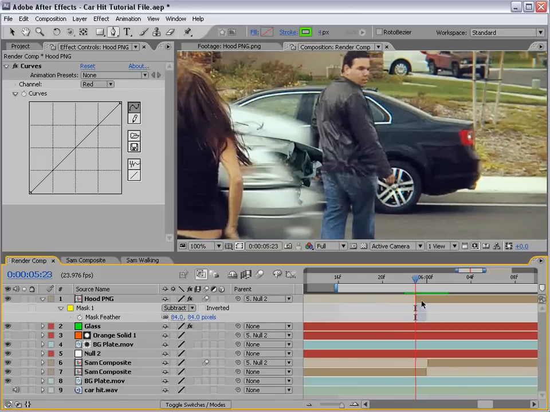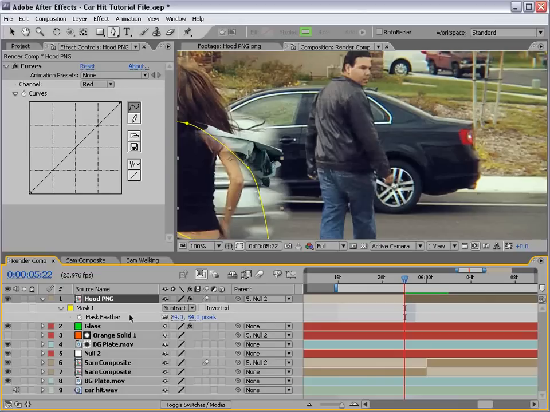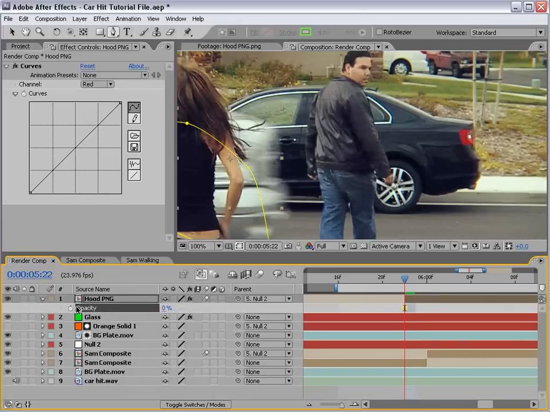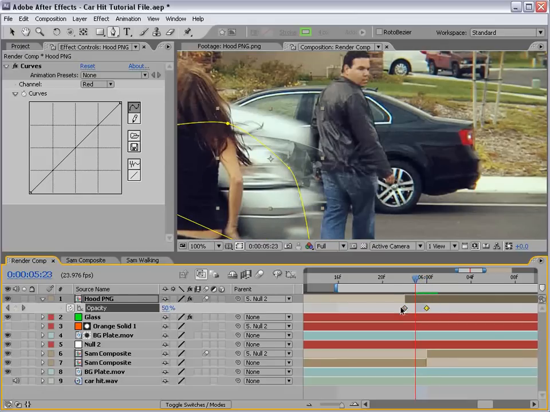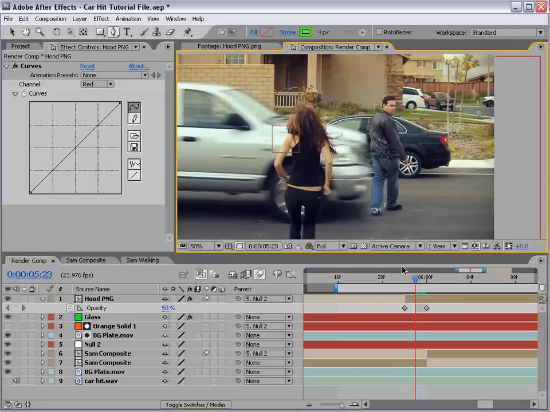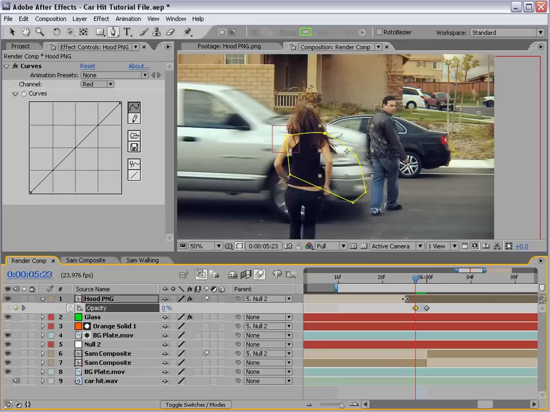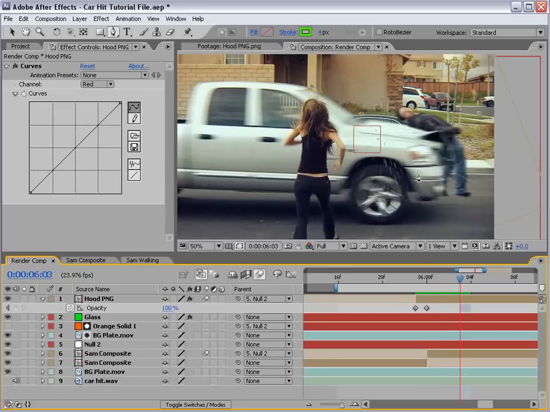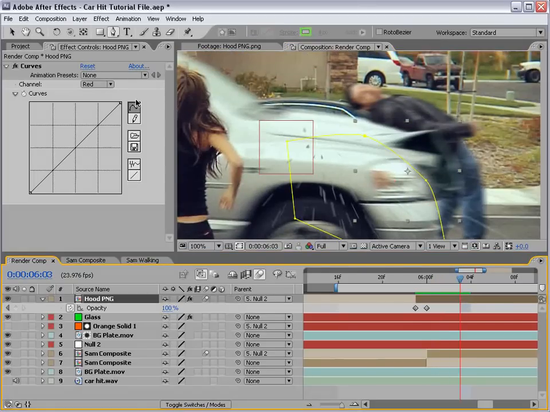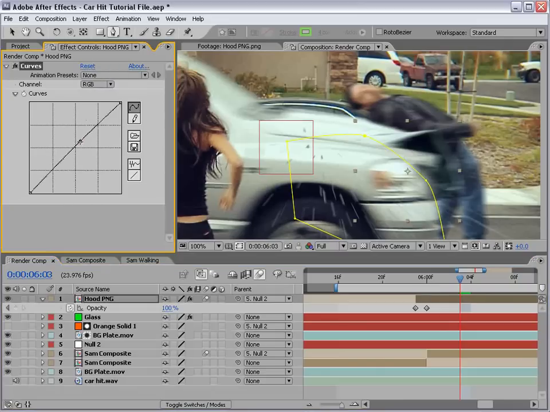And we'll also fade it in just over that one frame period. So we'll hit T, bring the opacity down, go forward, and we'll bring the opacity up. And the nice thing is once the motion blur is on, you won't really see it fading on. So it'll be kind of an illusion, but the hood will sort of crack open and sort of smash into him. And you know, any of the color correction that you want to do to get this to match will be helpful.